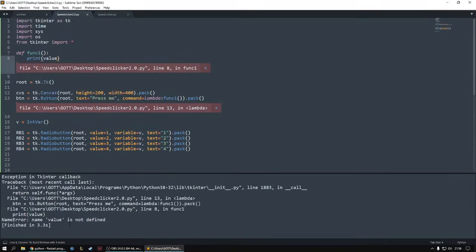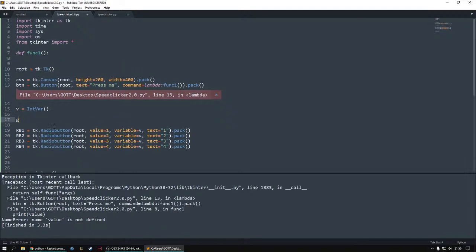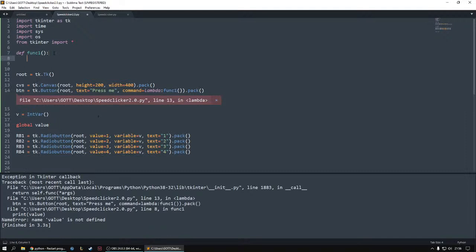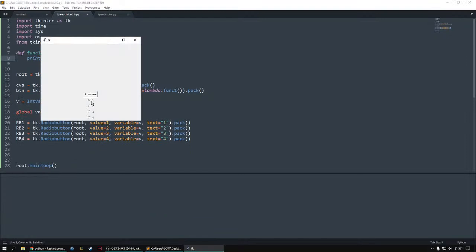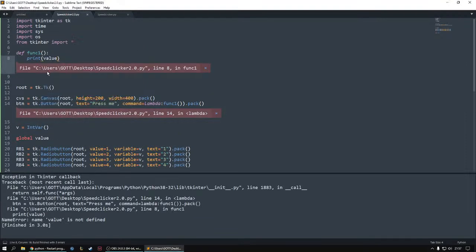Okay, that doesn't work because the value is not defined. Okay, of course. I'm not sure if this works, but let's see. Okay, it doesn't work.